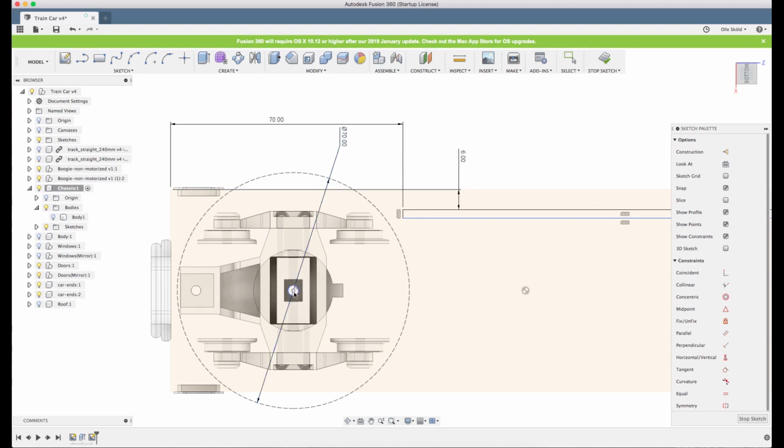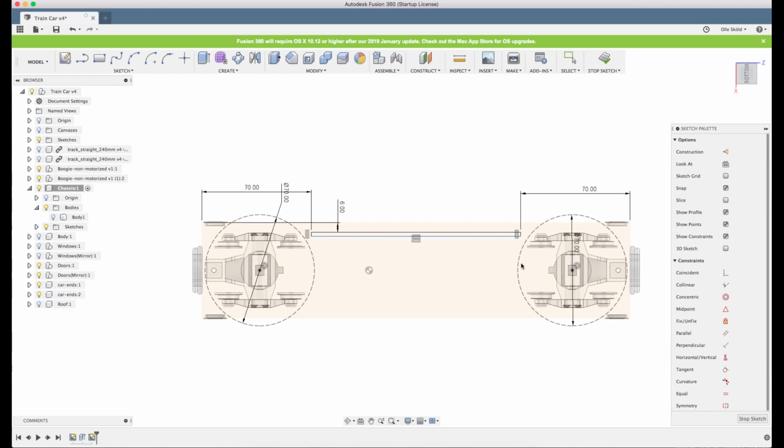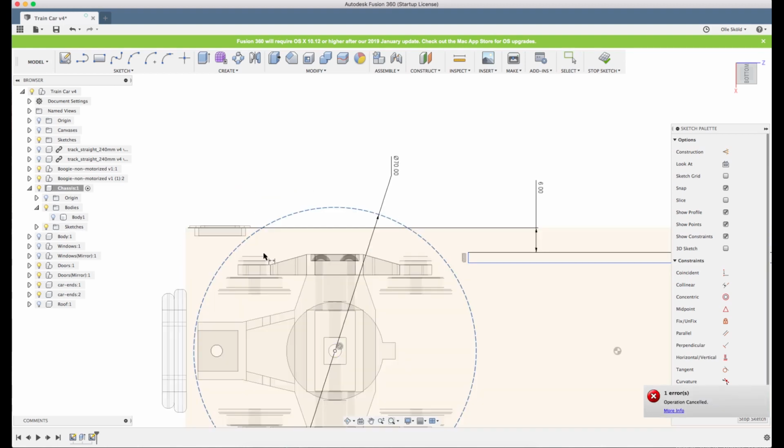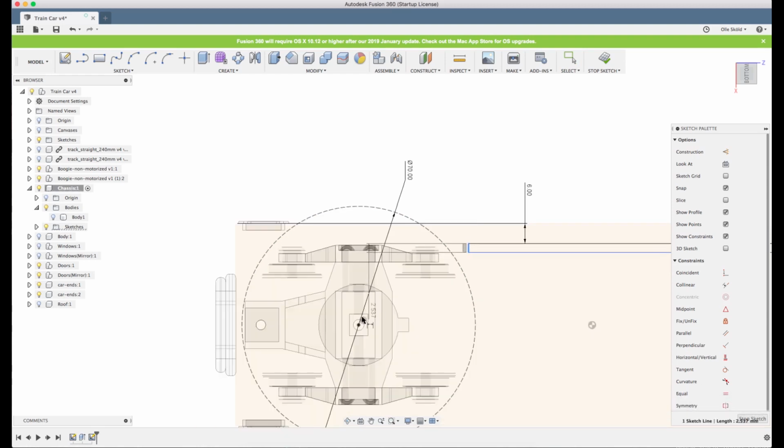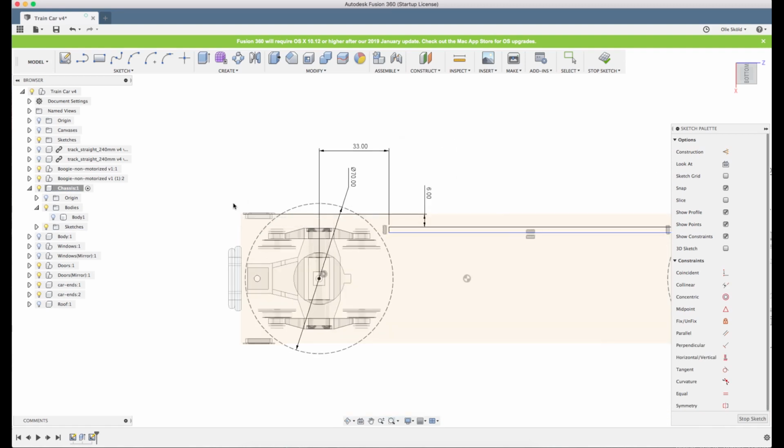You could also reference it to the center of the bogie if you want to. Then, especially if you have something that has a different length of the chassis, maybe you want it to have the same distance to the bogie instead of the edge, so that's possible also. If I remove this, I click D for dimension, and I click the center there instead, 33 mm. So that can also be a reference point.